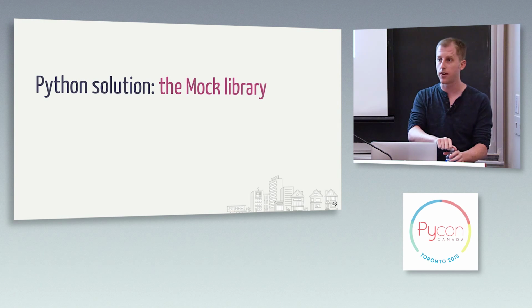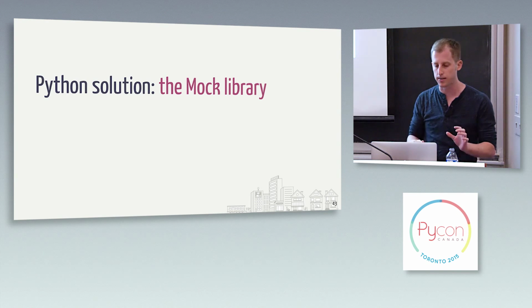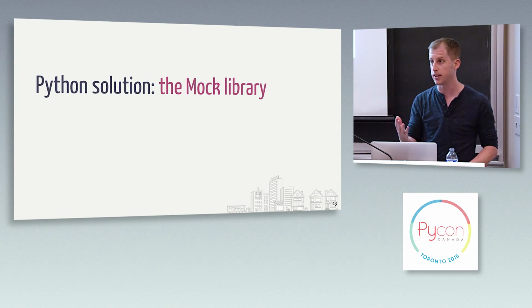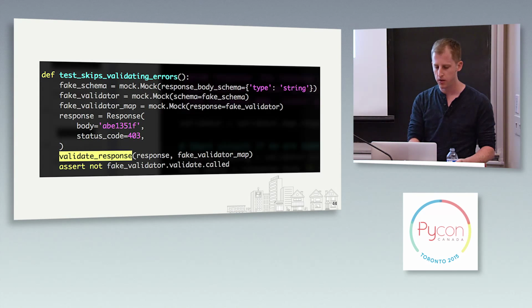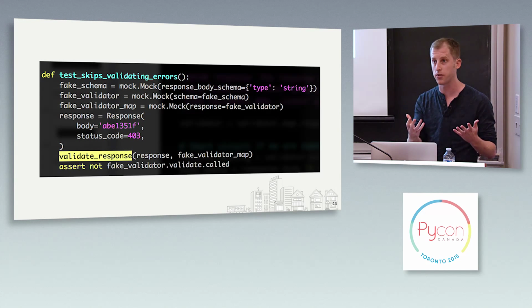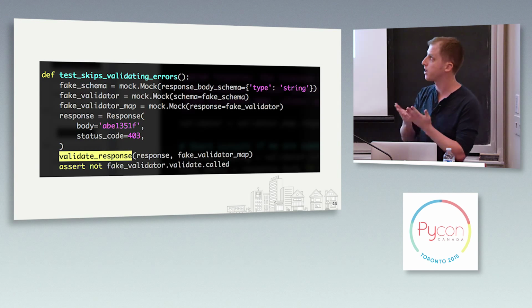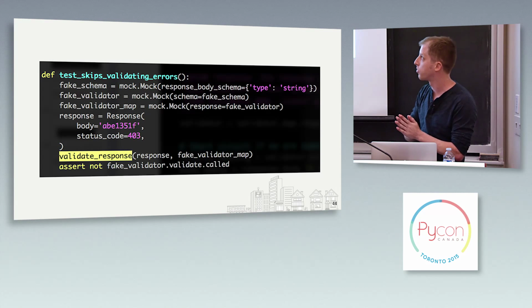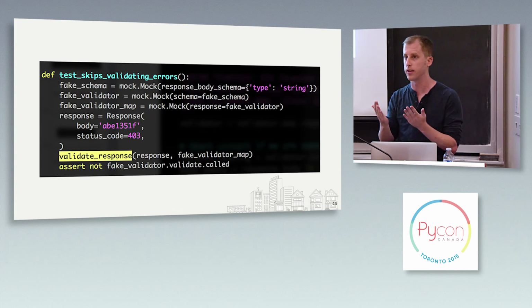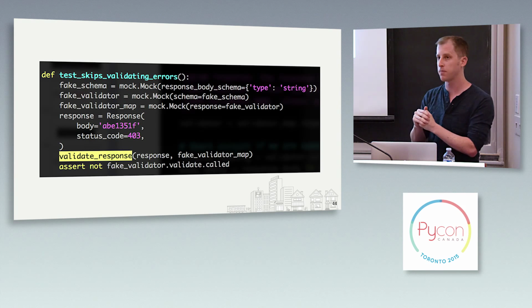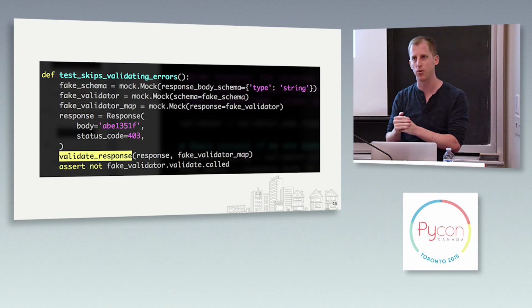Luckily in Python, we have access to the mock library, which is very powerful. It does a lot of different things. But it's also sort of a great cheat in situations like this when you want to modify code as little as possible. So don't get too hung up on the syntax here, but the mock library gives you the ability to build fake objects. You can see on the third line here, I build a fake validator map. And what I'm doing is I'm just saying, trust me, it's going to have an attribute named response, and that attribute's going to have the value fake validator. And doing this, you can see I kind of build up a few objects on top of each other. I'm building up something that I know will execute a very particular path through that code.